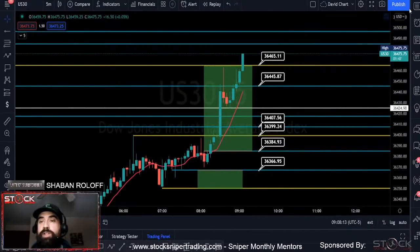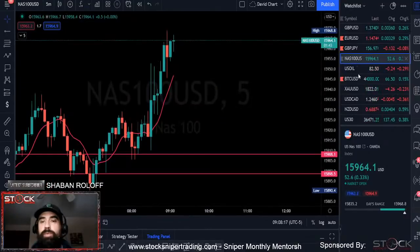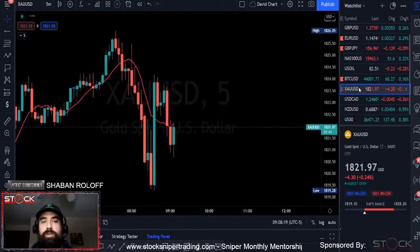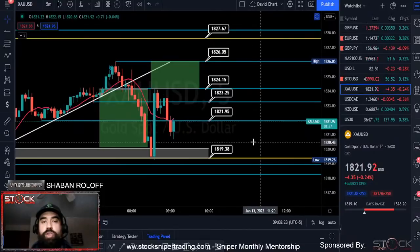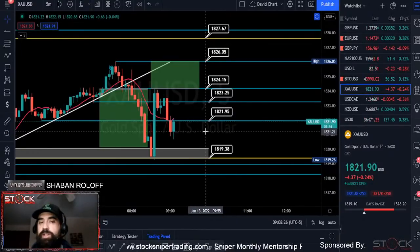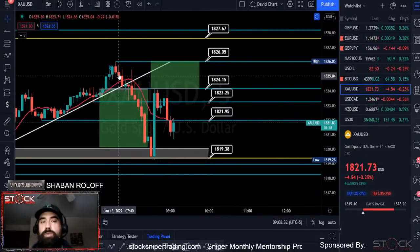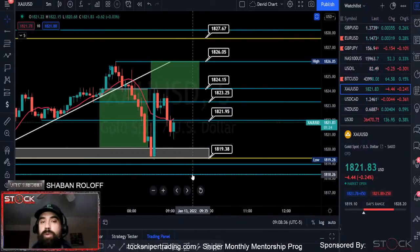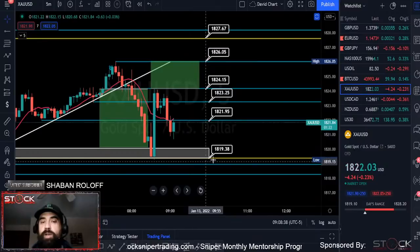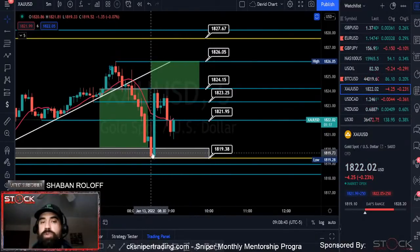Okay, so let's get down. Let's do Nasdaq. Top gold. Let me check with gold for a second here. Push pull movements on gold. This is gold to a T right now. Indecision, you have push pull movement. Lower low, lower high. Let's see if we're going to continue making a lower low. For lower lows to continue, it's got to get below 1819, and that's going to be a struggle because of the overall bullish momentum we have in here.